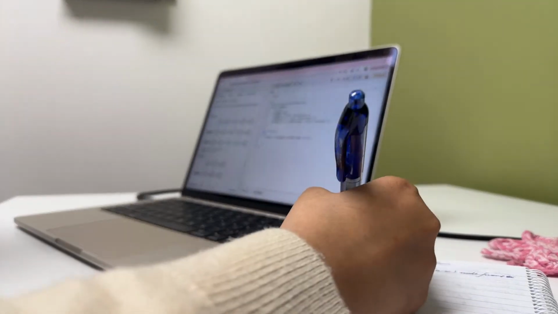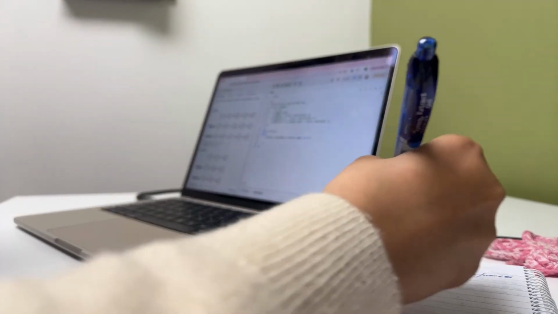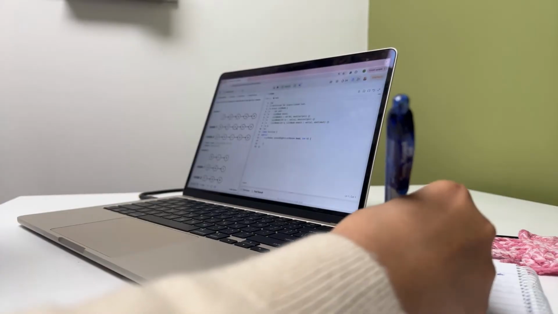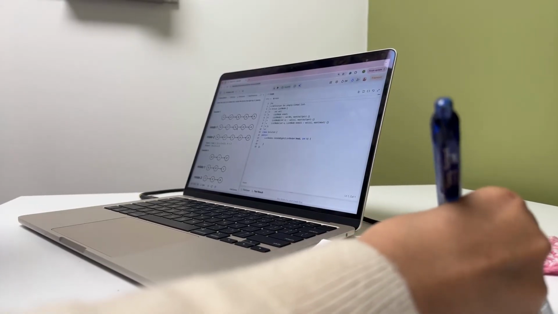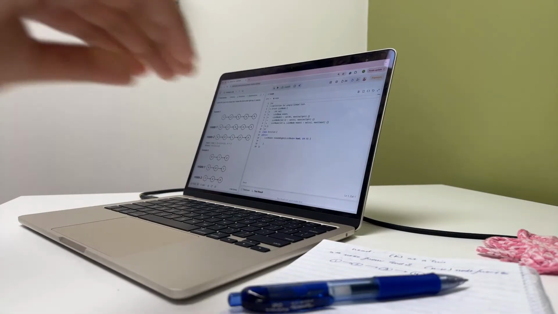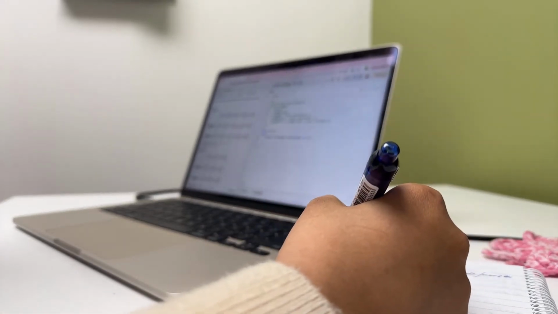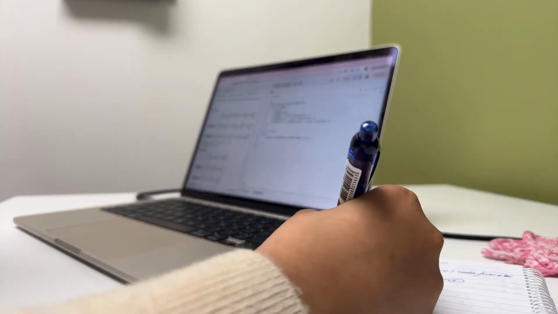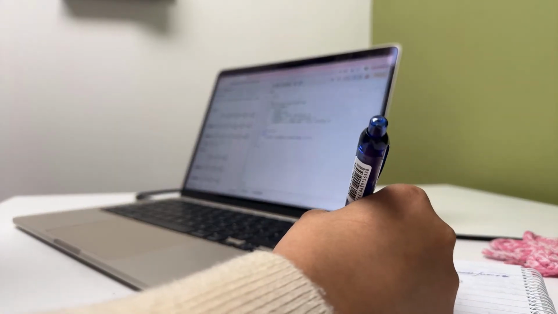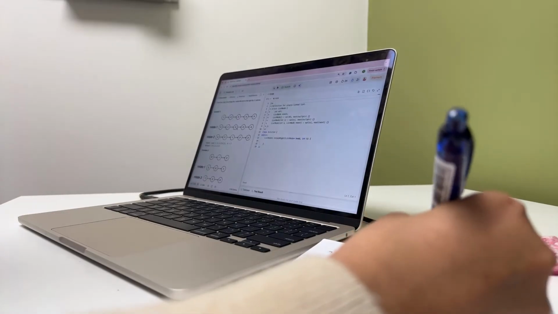Oh, this is easy. So we have 1, 2, 3, 4, and 5. Rotate by k. So what to do? You reverse it completely. So it becomes 5, 4, 3, 2, 1.